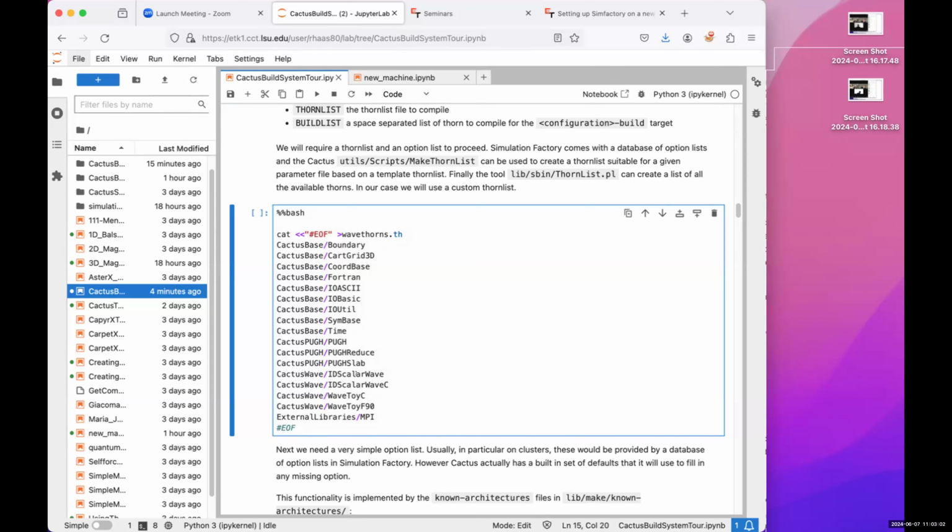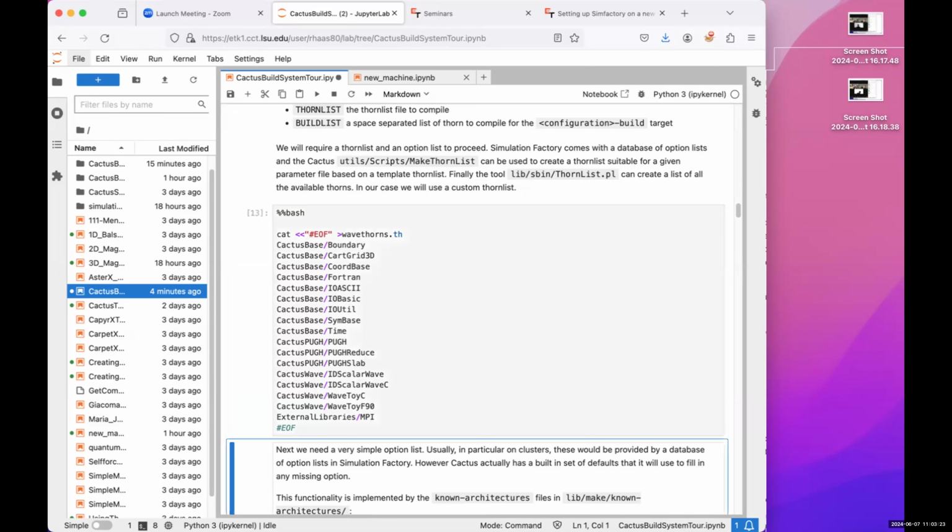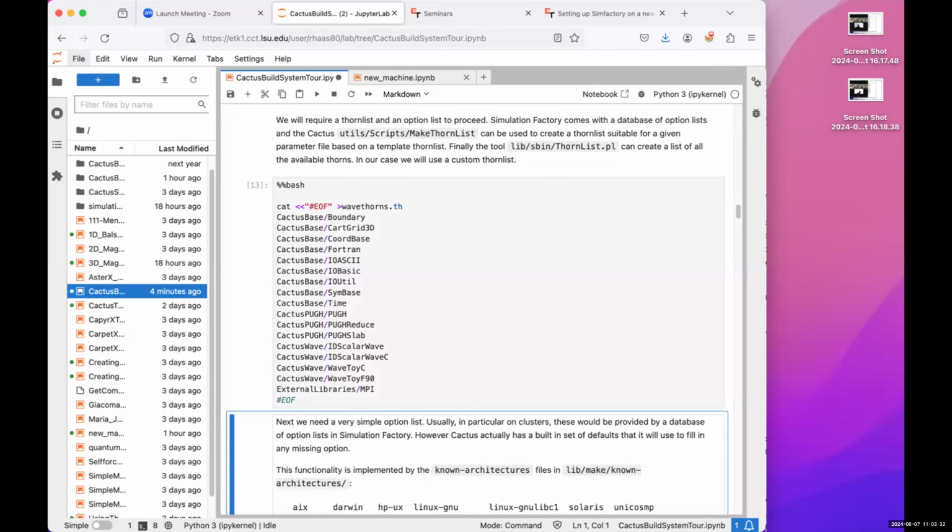So as you can see, I have four science codes in here. I've got initial data for my scalar wave, both as Fortran code and as C code. Then I've got the C evolution code for the wave code and the Fortran evolution code for the wave code. And I've got my external library here. Pretty minimal. Still quite a number, but pretty minimal. Right. Any questions on any of this? Okay. That's one by hand, and I basically created that by seeing what I need to make it run.